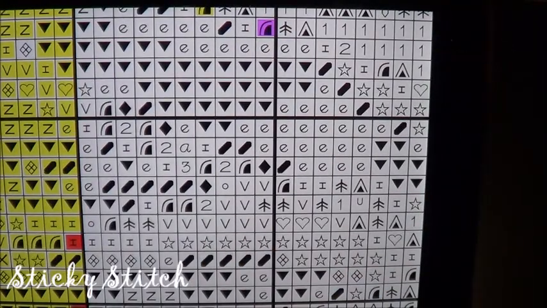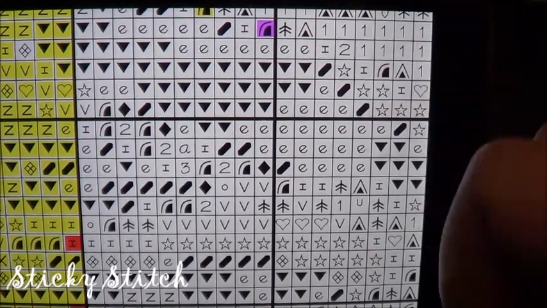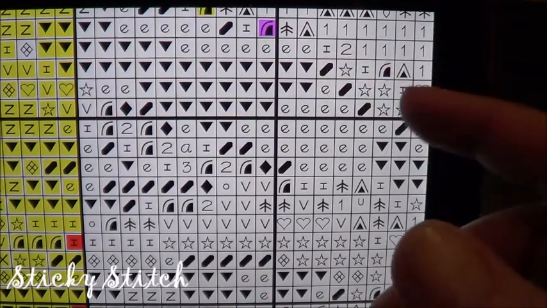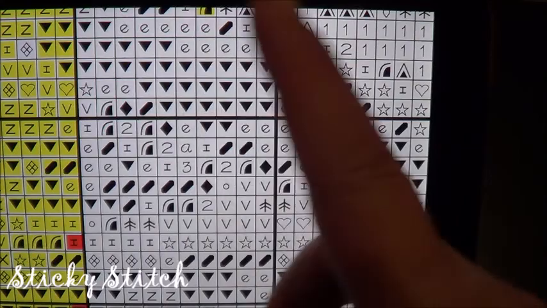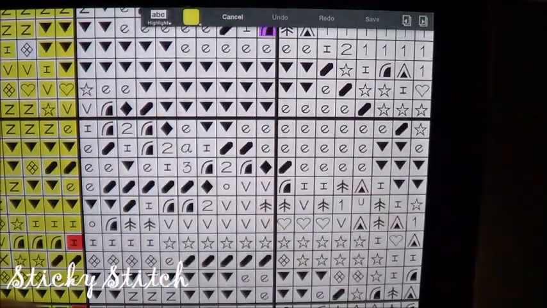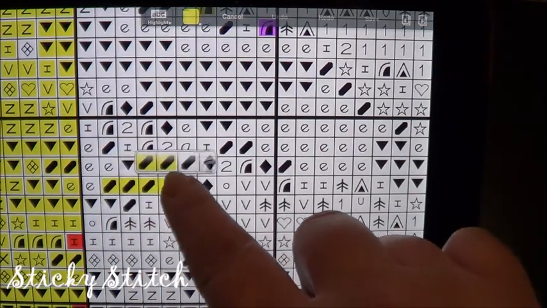And as I highlight, I actually tend to use a pen. Again, I'm stitching all the time. I just want to do something different with my fingers, exercise my fingers, so I will actually use them. Sometimes I'll use my finger, sometimes I'll use a stylus to highlight, and I highlight usually as I've finished a colour in a box, or whatever I feel like, and I just do this.